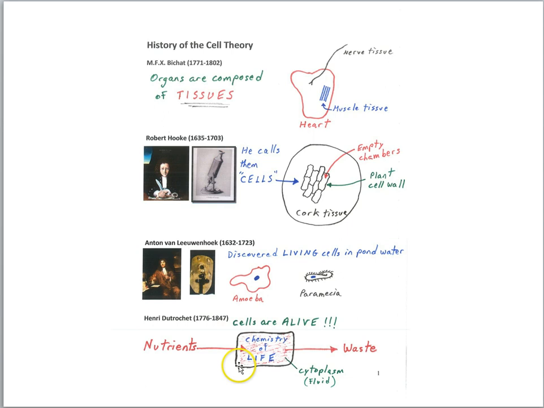They were taking nutrients from their environment, doing complex chemistry, the chemistry that kept the cell alive. And as a result of that chemistry, waste was eliminated. Dutrochet helps us understand that these chambers that Hooke identified and called cells were actually living things. They were alive in virtue of the interesting chemistry that was happening in the fluid within the boundary of the cell.